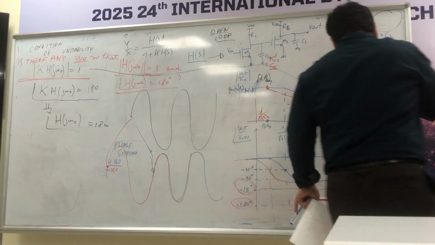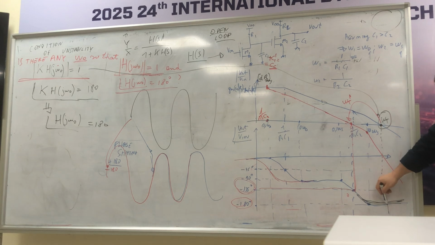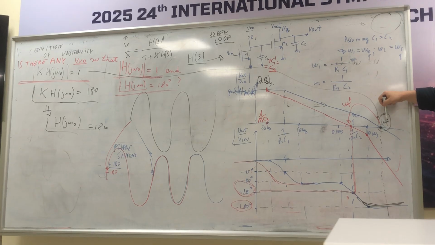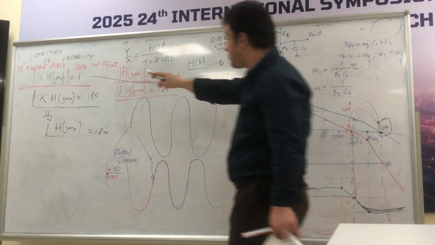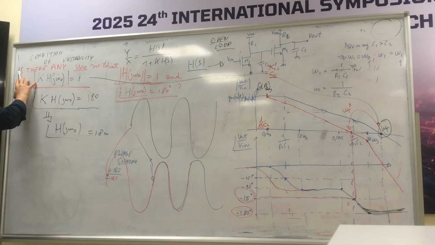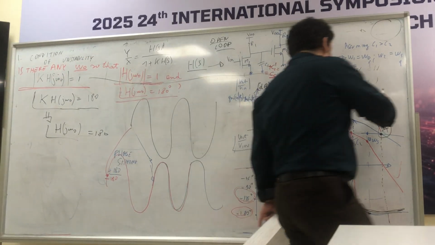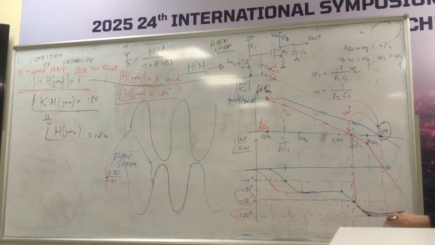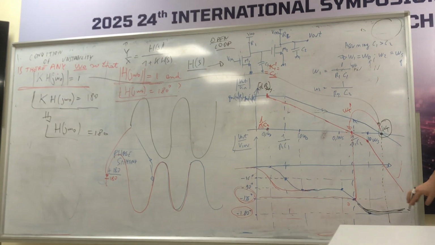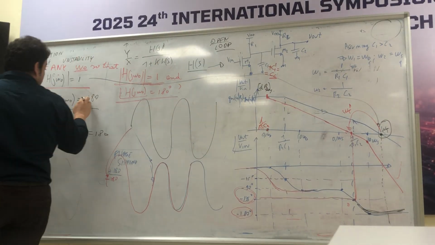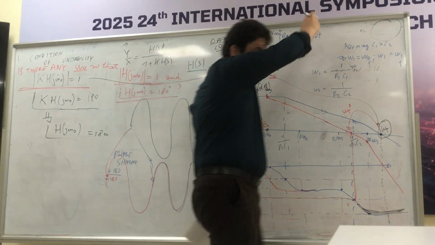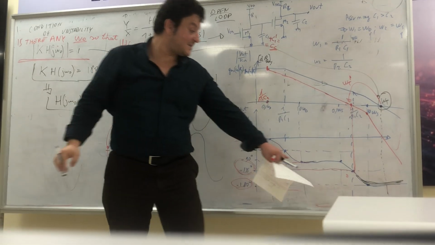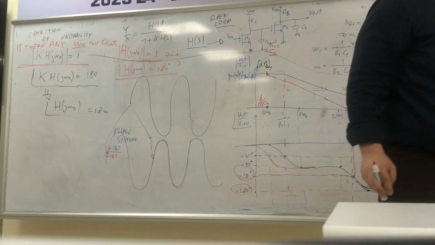This is, as you see here, omega t, in the first plot, the line in blue, this frequency, that is actually the frequency for which this gain is equal to 1, implies a transfer function having a phase roughly equal to 180. What does it mean? It means that if we place this open loop network into a feedback, most probably, almost for sure, the system will be into instability. Okay?